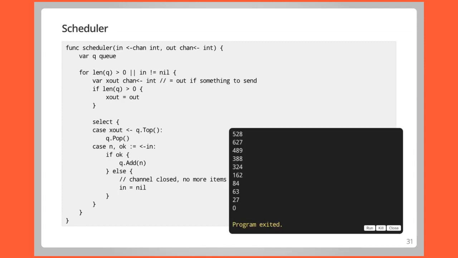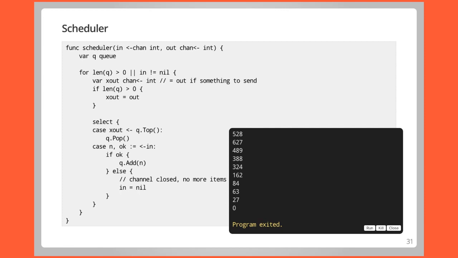Why is the first one different and weird, not in the order? It's because we created the scheduler. So this is most probably the very first number that was generated. We just put the number, we generate number 196, we put it into the channel, and there's immediately someone receiving it. So we don't need to do any sorting, because this is the maximum number at the point that someone is receiving from the channel.